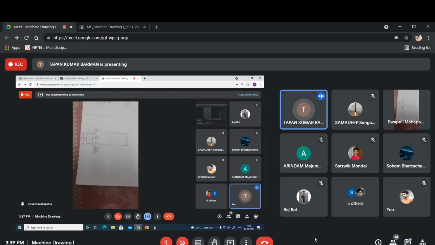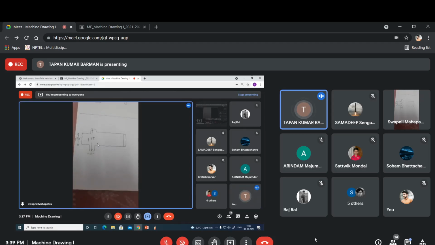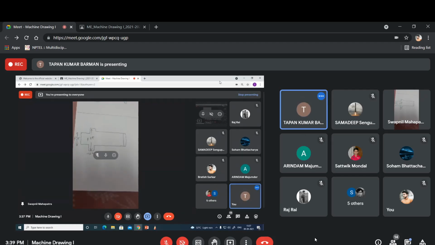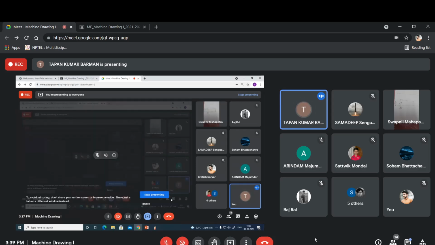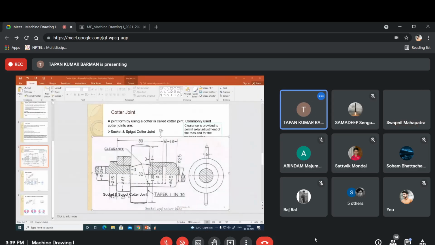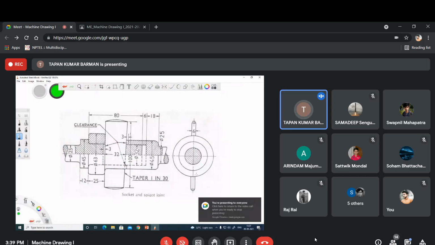Why should two lines be there when you are making this drawing without section? When you are putting it in section, then there should be no lines, single material. But when you are taking this orthogonal projection, that is why I asked you to make it, two lines should be there because two edges should be visible. Do you understand my point? Sir, which two edges? Okay, I need to show then. One minute. So here, which edge? See.